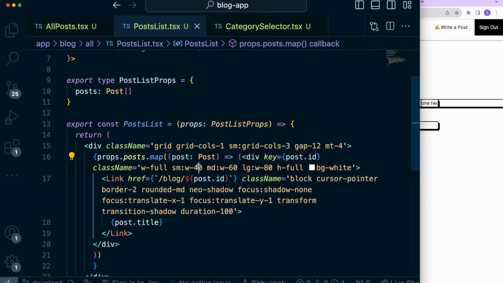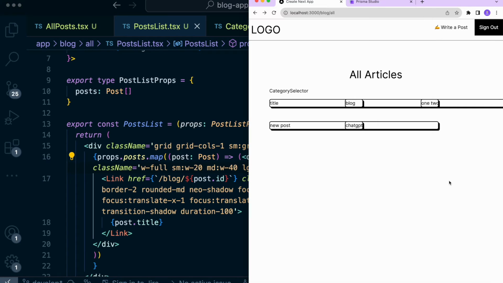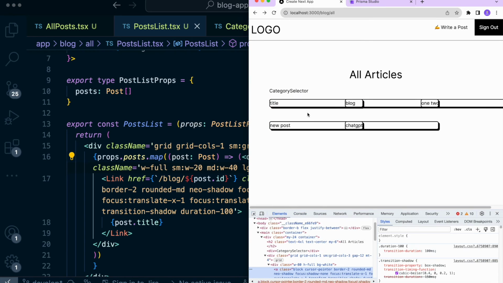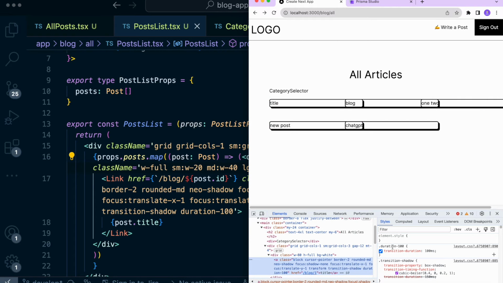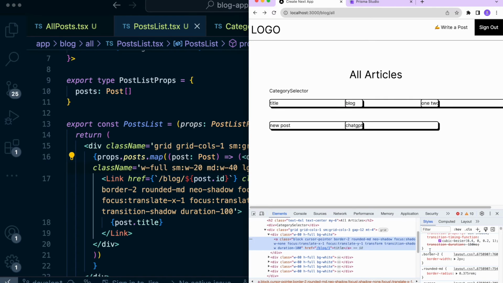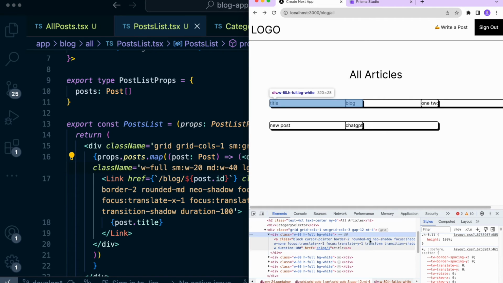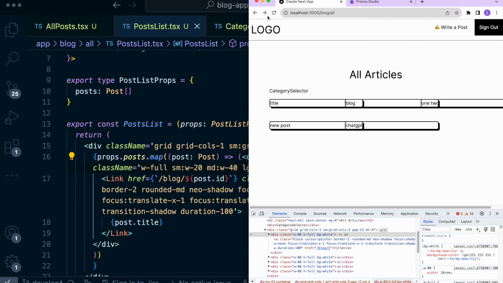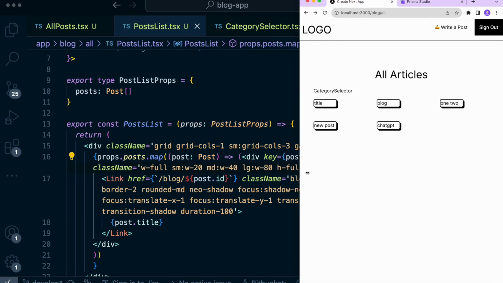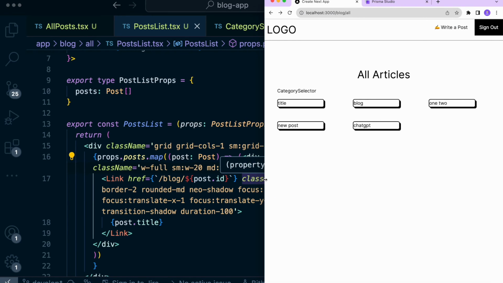I'm gonna maybe update the values. Let's set the smaller values to see if it's actually getting updated. And I'm gonna inspect it, and I think the width is still set to 80, so the breakpoints that we added don't seem to be coming in the HTML here. Yeah, I don't see it. I'm gonna refresh it, see if that changes anything. So okay, now the widths are smaller, so yeah, that got updated.